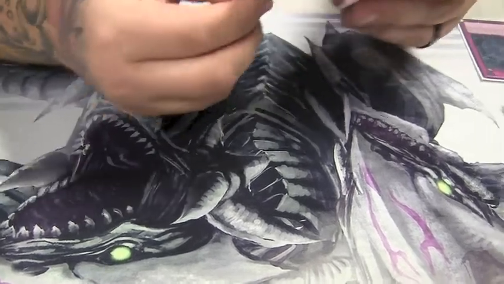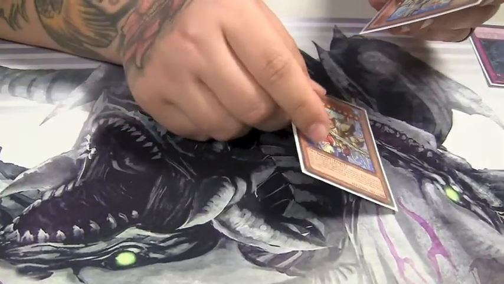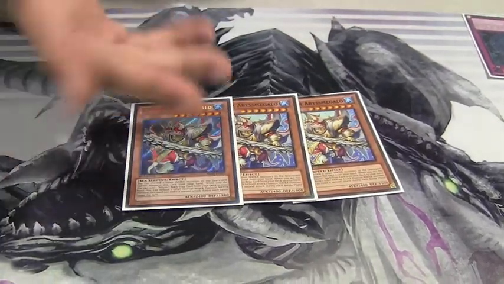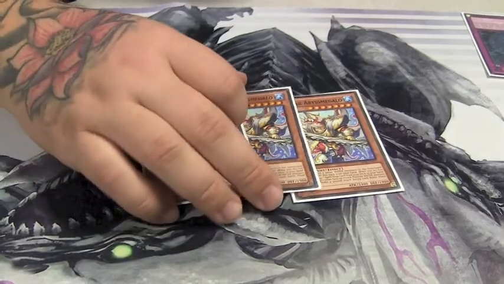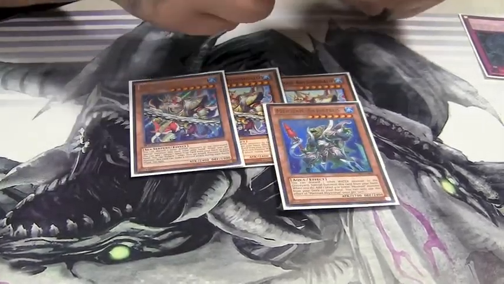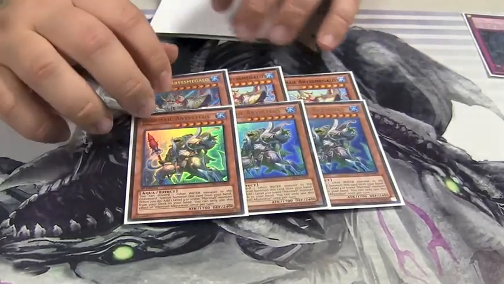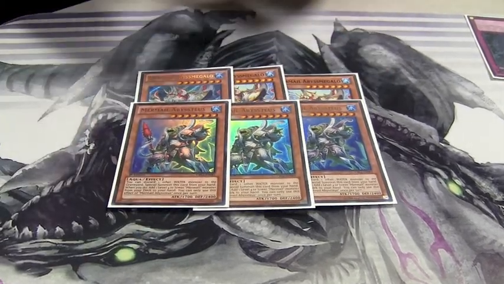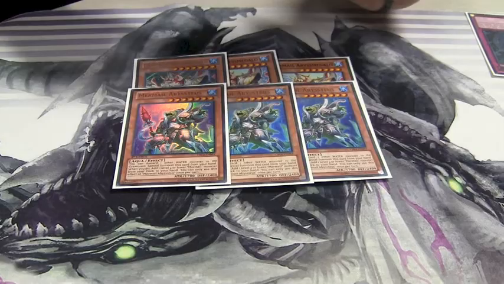For the Mermail portion, the low rarity Mermail portion, 3 Abyss Megalo. Win condition of the deck, you know, not much to say too much about that. 3 Abyss Tias, really good play starter of the deck. Too bad he's not searchable, but that's okay. He'd be too overpowered for that.